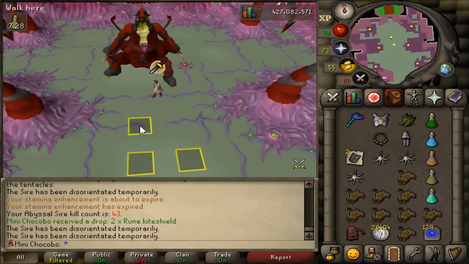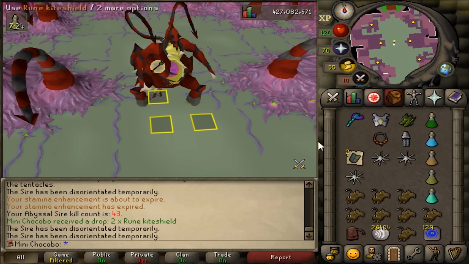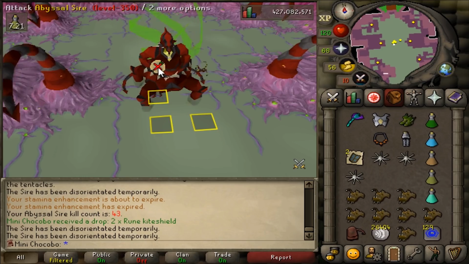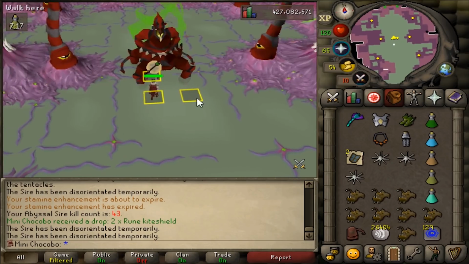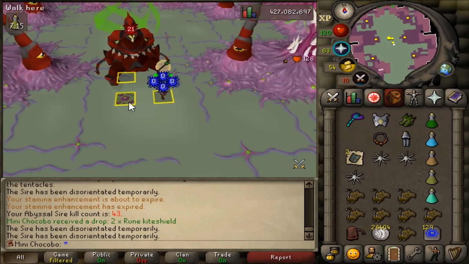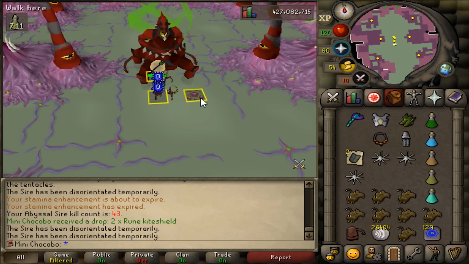Yo, that lag was so bad. That was world lag, by the way. I don't know if it's just me, but I've noticed a lot more world lag lately, and it's very noticeable with things such as Sire, so it's very frustrating, especially, but yeah, it's pretty lame. I definitely noticed it here, and I also have a big case of lag that I posted on my Twitter.